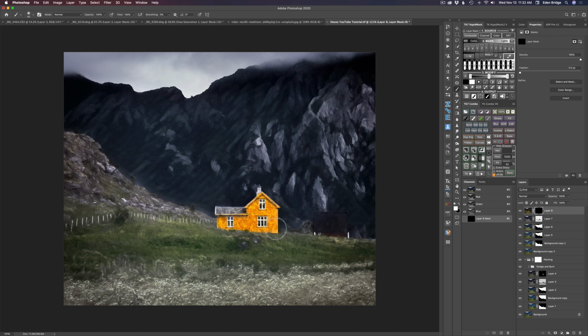And if that's too strong, we can remedy that by just pulling back the opacity a little bit. And maybe, let me see what happens if I change the blend mode to luminosity. Yeah, if I change the blend mode to luminosity, I'll get rid of the alteration of the color. Okay, so here it is now. You see that little bit of coloring in there. First off, let's pull the opacity back a little bit. Now, I'm going to leave it up, but let's take the blend mode and change it to luminosity, and that'll get rid of the color shift in there. And I think that looks nice.